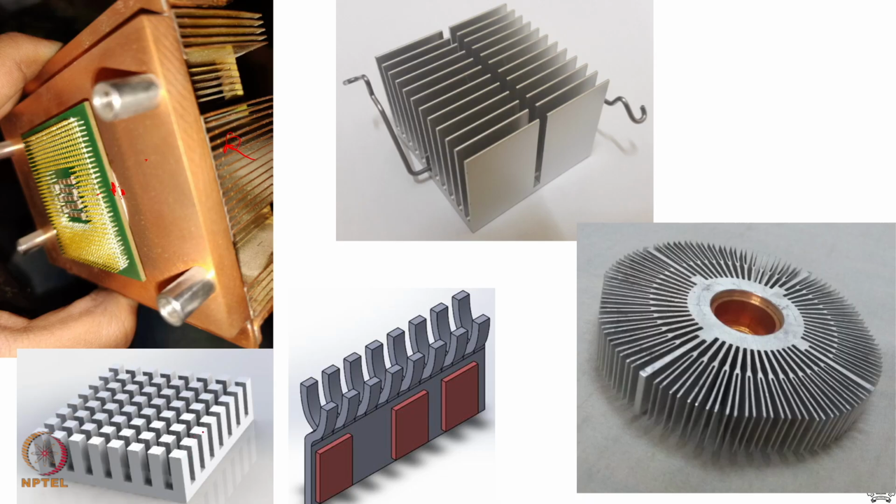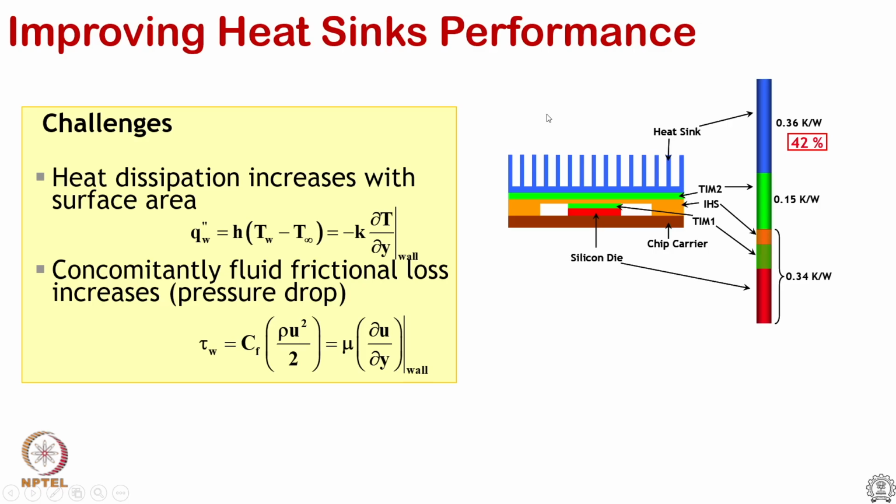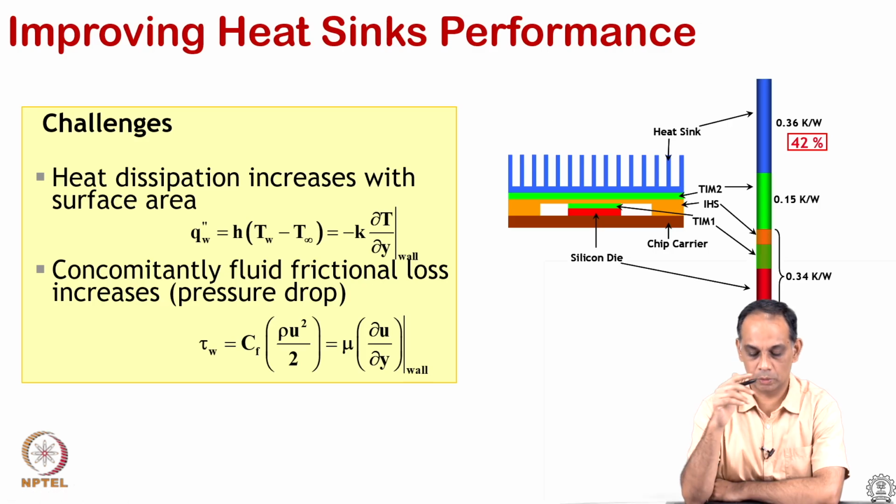slotted heat sinks. These are the heat sinks that are typically used in power supplies in a desktop unit. This is a radially outflowing heat sink where the fan is mounted on the top and it pushes air down through this, and it apparently is used in some of the processors. And here is another example of a fin. What we are going to primarily focus on is the parallel plate fin like that without any cuts or slots in between, but that can also be implemented easily, but we will not go into the details.